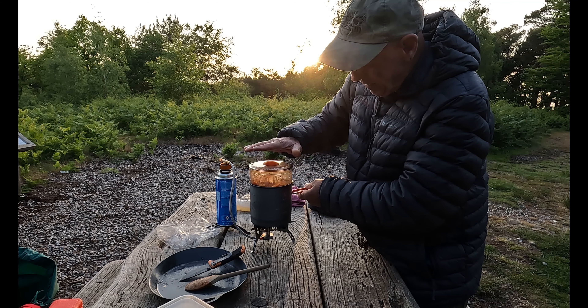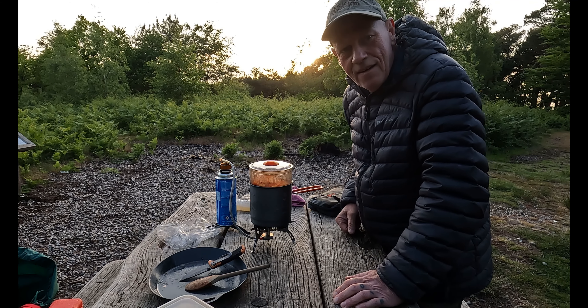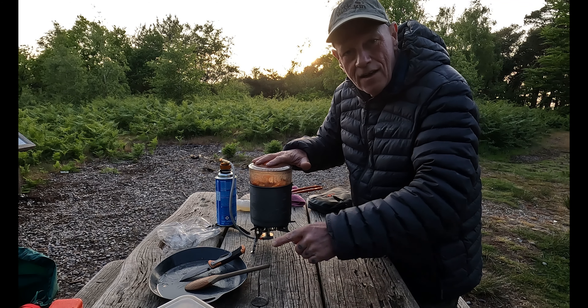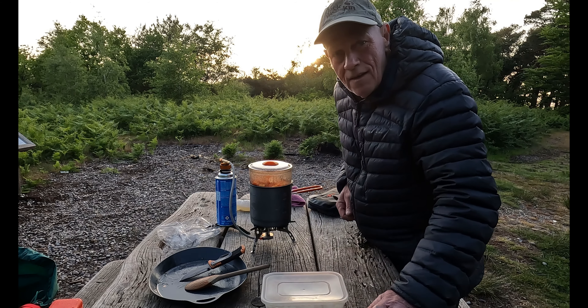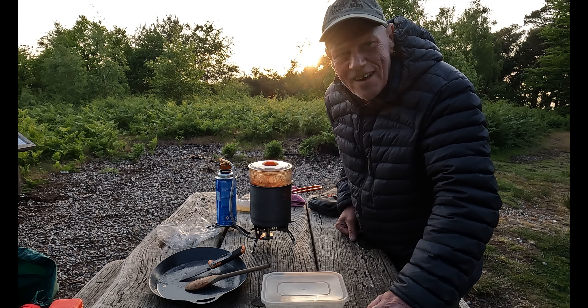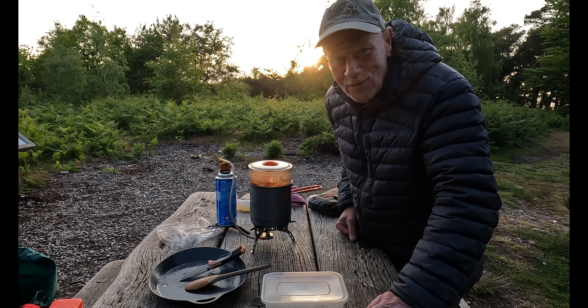I've got a dog to join me for dinner! I'll pop the curry to one side covered with my plate, put a drop of water in the steamer, turn the heat up — the vegetables are still warm actually. I'll just warm that through, then transfer to another plate, put the rice in the steamer, steam it through, then separate everything into two lots. Looking forward to this — it smells absolutely gorgeous.